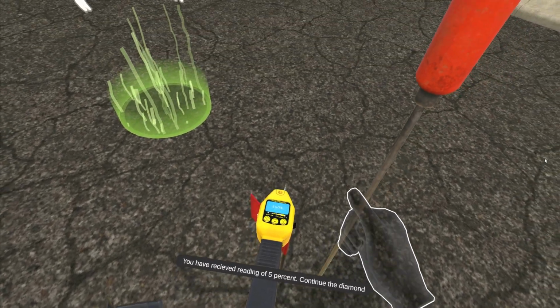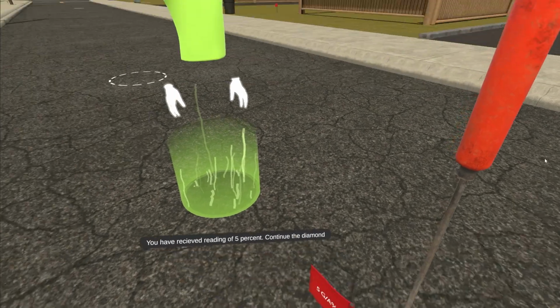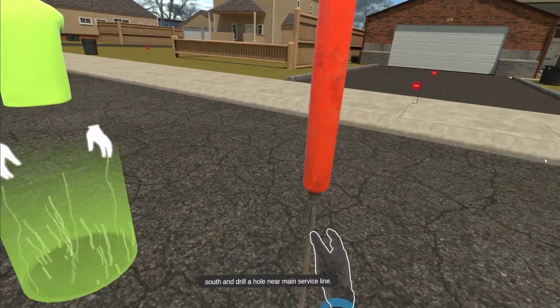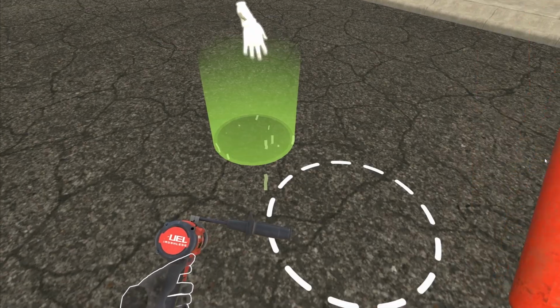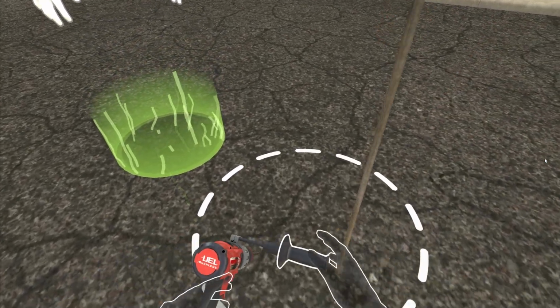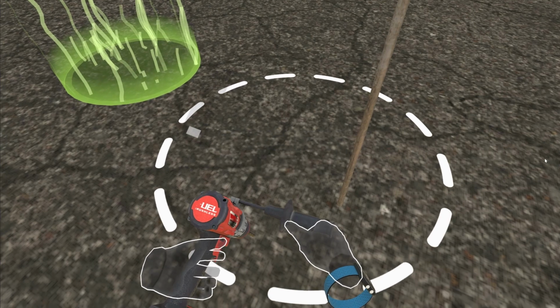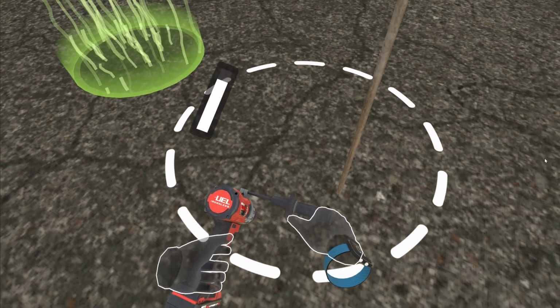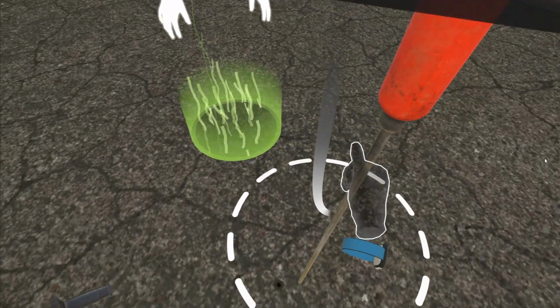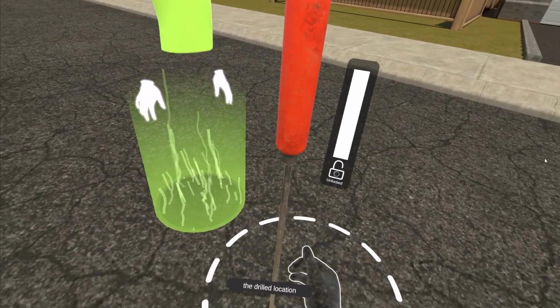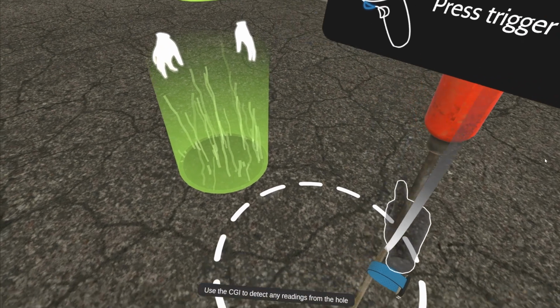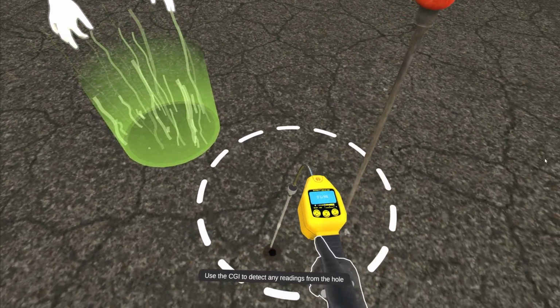You have received reading of 5%. Continue the diamond south and drill a hole near main service line. Use the plunger bar to make a bar hole in the drilled location. Use the CGI to detect any readings.